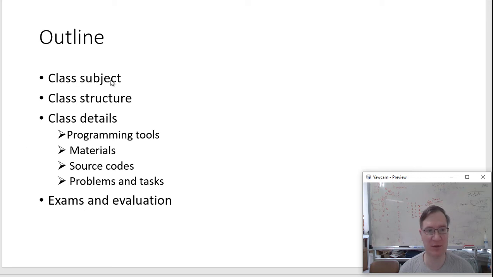Okay, so the class subject. This particular course is about practical implementation of different applications. So that's why mostly we must focus on programming and practice. Based on that approach, we are supposed to set up the class structure such that the process of studying iOS programming is optimal.